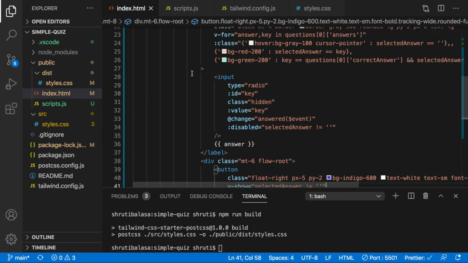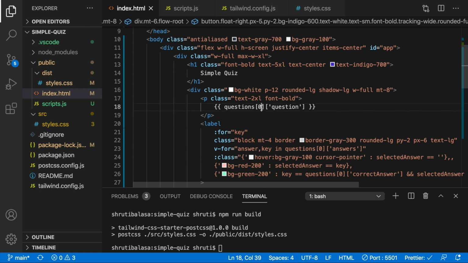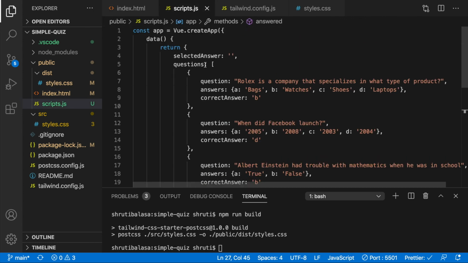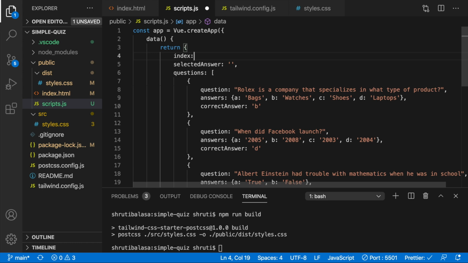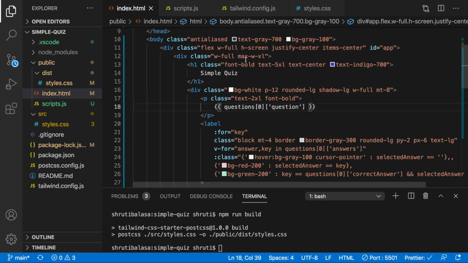For that, what we need to do is, first we hard-coded this 0 here because we just wanted the first question to appear. But the right way to do that is use a variable here and increment it. So ideally, we should use something like index. So let's have an index here, which is initially 0 because we start with the first question. And here, we could change this to index.